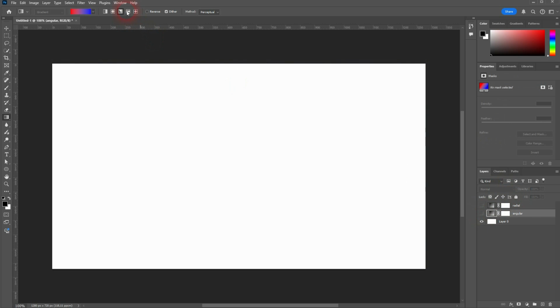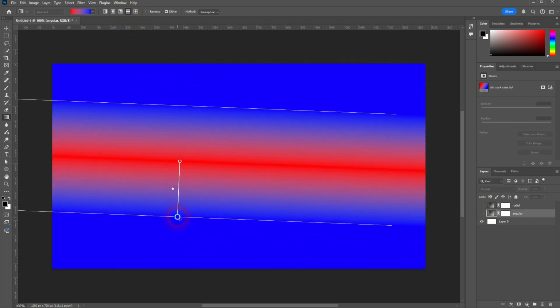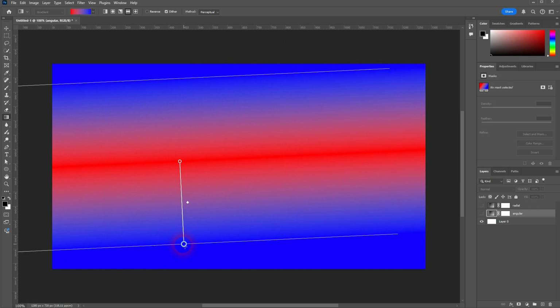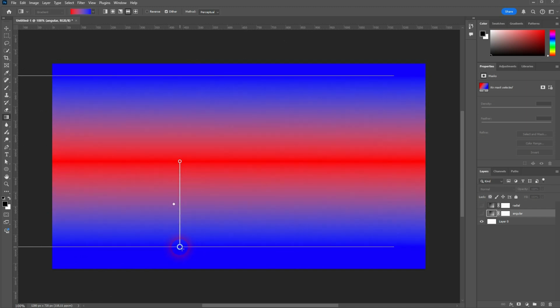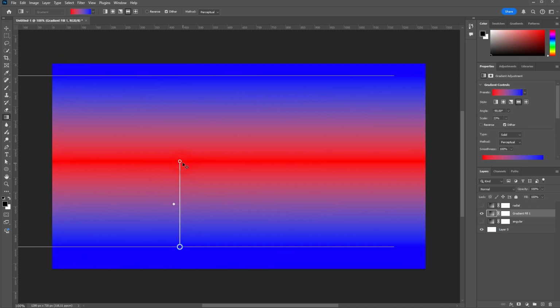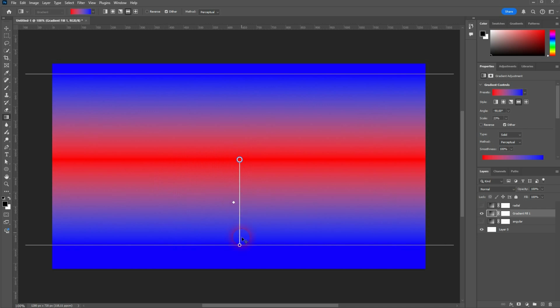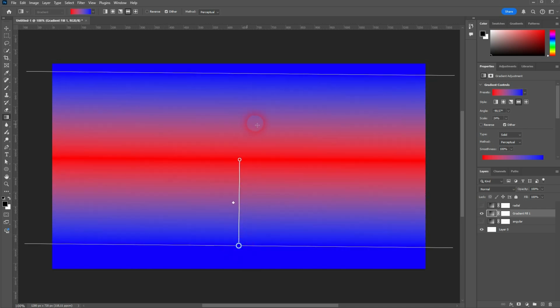And then we have a reflected gradient, and this is simply a linear gradient that goes in two directions, so from the center to top and bottom or left and right. Still two color stops, and the transition adjustment right here, this diamond icon, and the two lines, they determine how far you go to the outside.